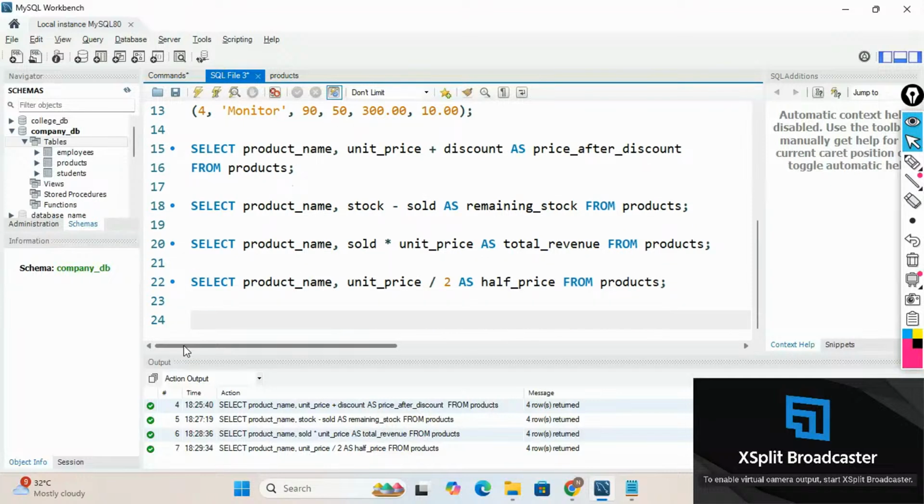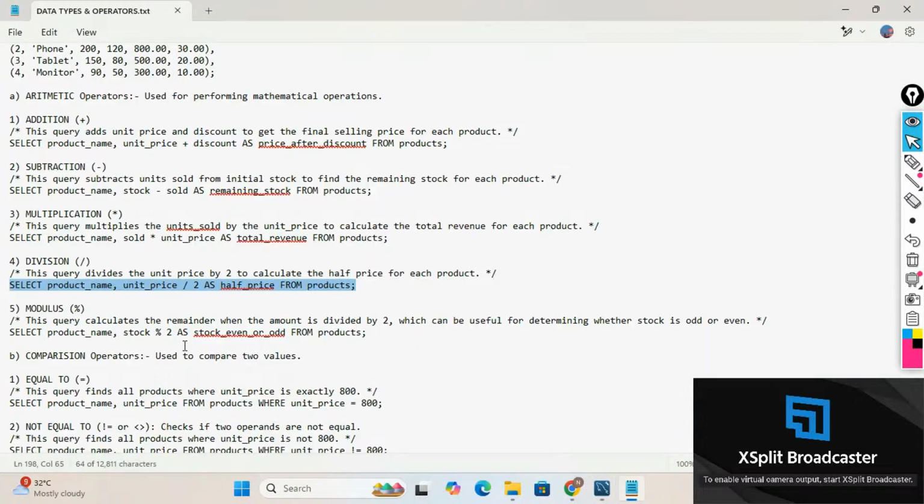I'm not focusing more on this, because we already had a good understanding of addition, subtraction, multiplication, and division. But we also have the fifth type of arithmetic operator: modulus.